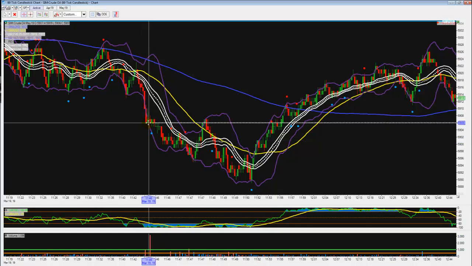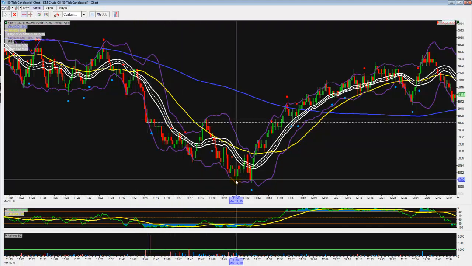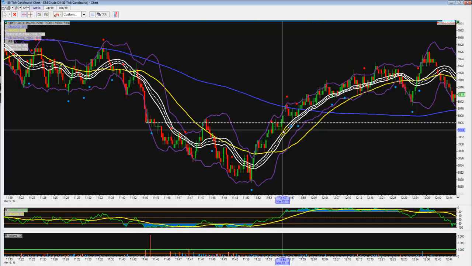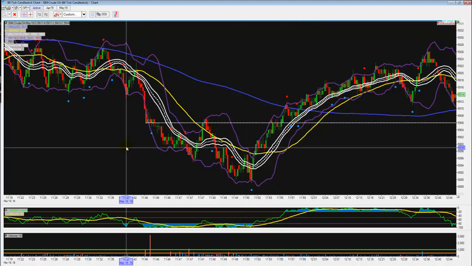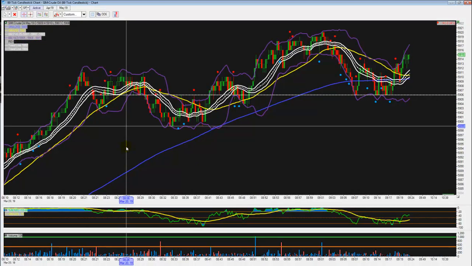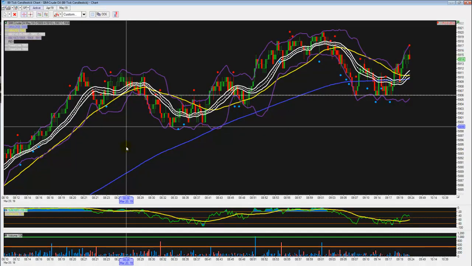32.36, and this is where that move kind of culminated, right in here when the bar came across. And then this other move is just the extension of this move. But this is the interest. This is where the stops were run, right in here. And so this is where the interest level is, or was yesterday, right around the 59.06 mark. And as you can see right now, no surprise, that's where the interest is being held right now too. And that's going to be like that until we release the report, in my humble opinion.